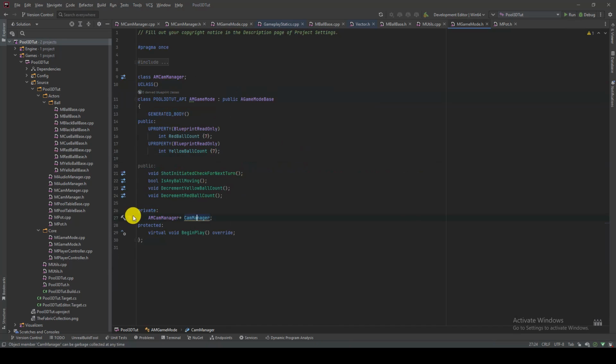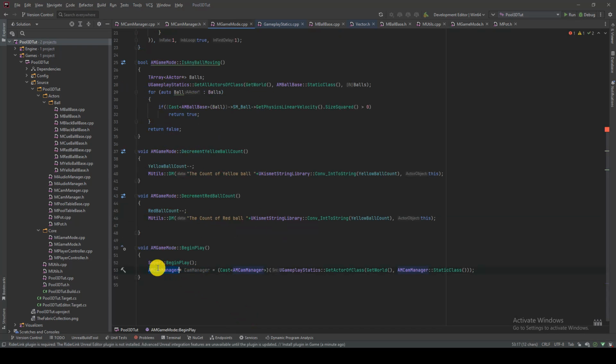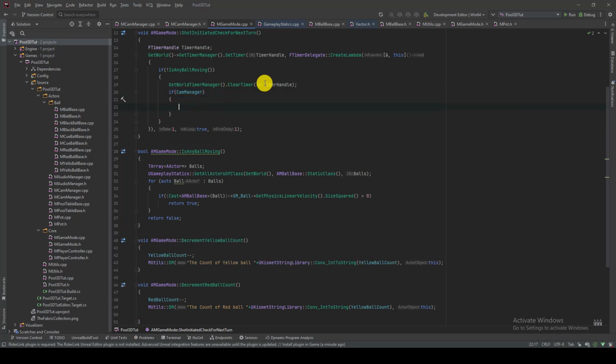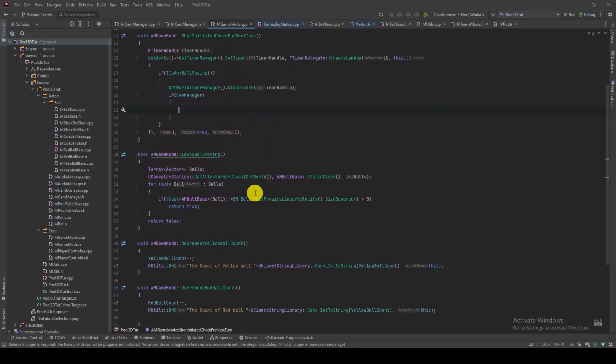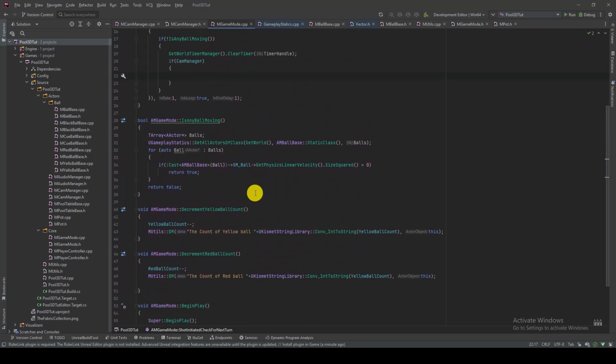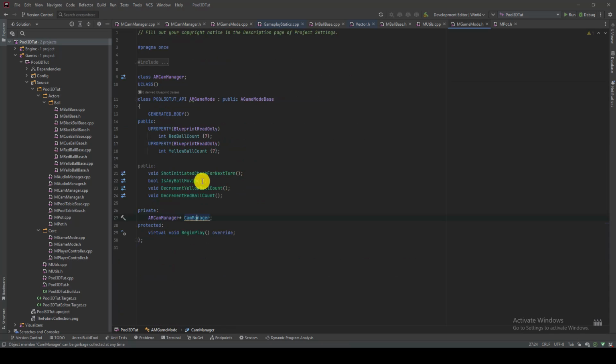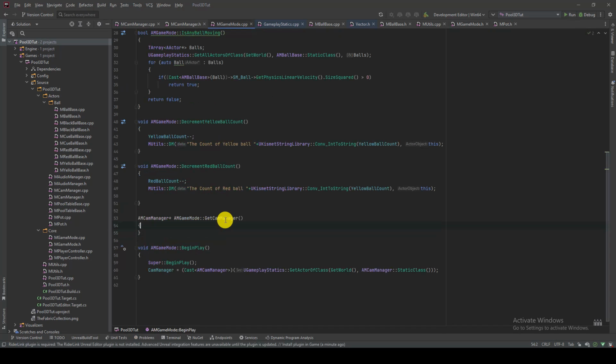Cam manager. Okay. So if it is true, private, cam manager start, get cam manager, Alt Enter.